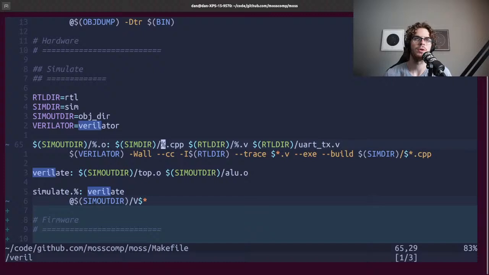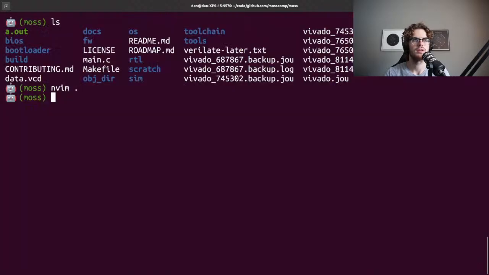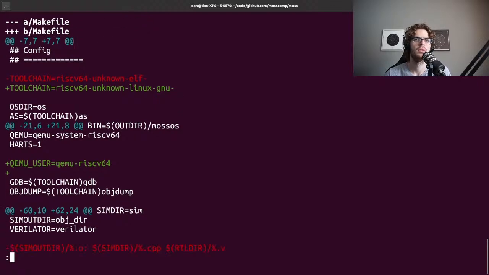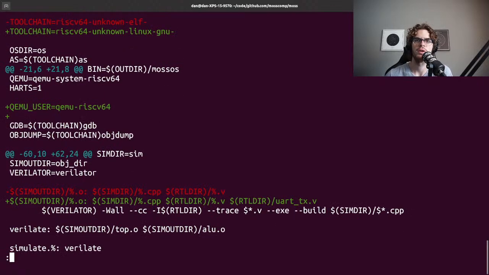So if we change the wrapper around any of our C++ files in the simulation directory, or if any of the Verilog files change, which I'm not sure why, I don't remember what the diff was for here. Actually, let's take a look at that. Yeah, so I added the UART X, which the previous one should match to any Verilog file, so we can double check on that.